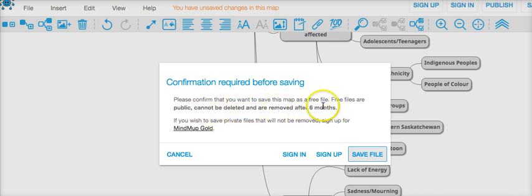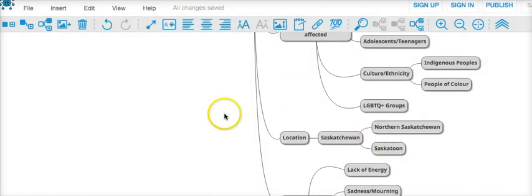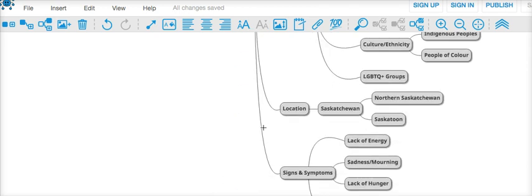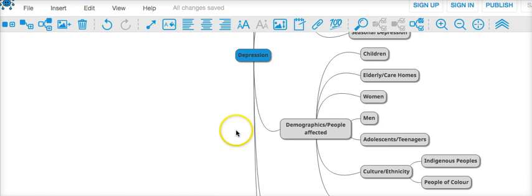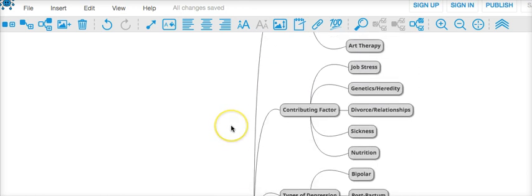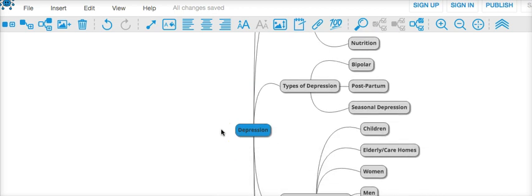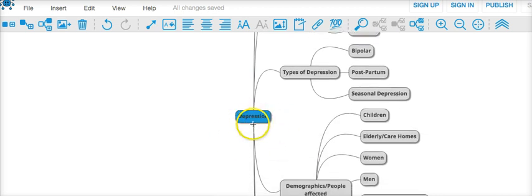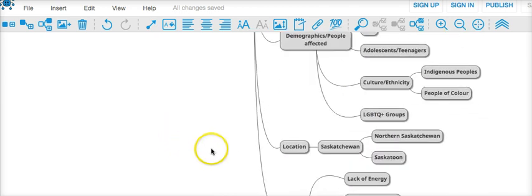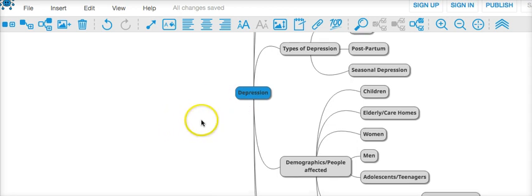So please confirm that you do want to save this as a free file. Okay, so yeah, you can save your file. And again, it's a neat way to start the research process because it forces you to narrow your category. So try that as an activity and see if you get any ideas. You could do various ones, so you don't have to just stay with the same topic. You can keep changing. Start another root word and start mind mapping off of that.